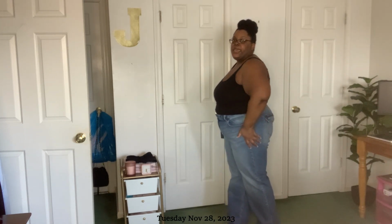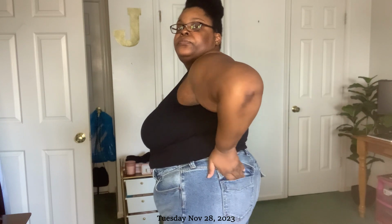So I like that. I didn't really want fitted jeans, or whatever. I wanted something different, because I always wear fitted jeans when I do wear jeans. So yeah, these are the straight leg jeans they had, and I got these for $19.99, and this is the medium wash. And the pockets have a little flap, and it's real pockets, y'all. So love that. Just different.